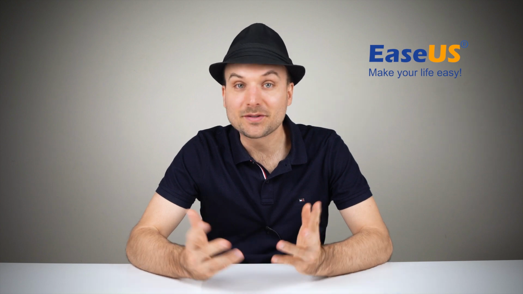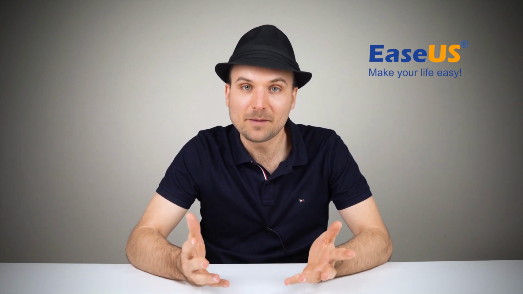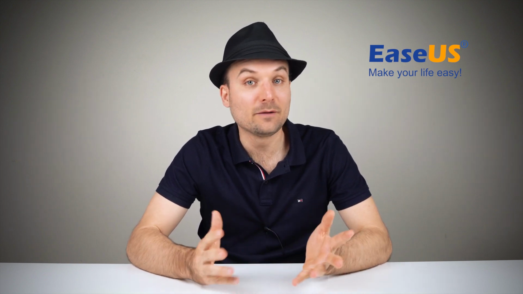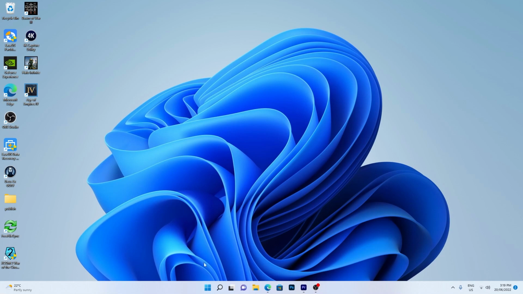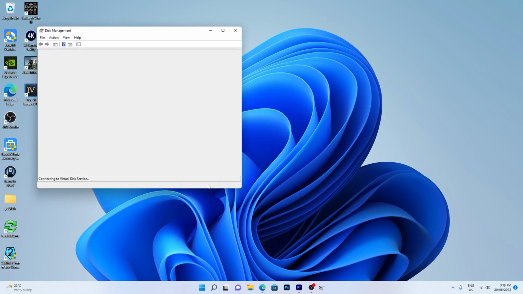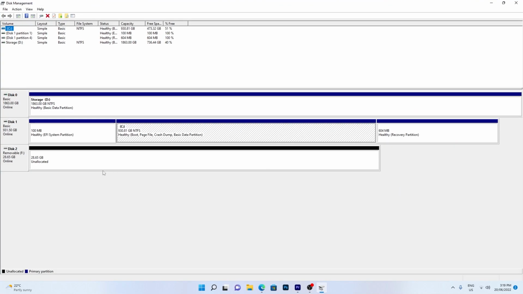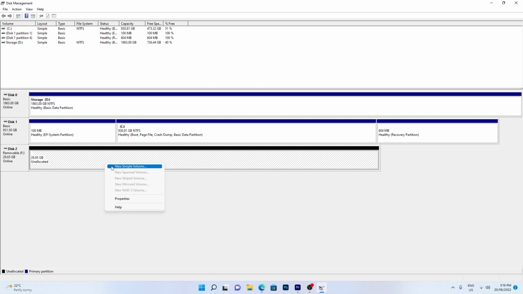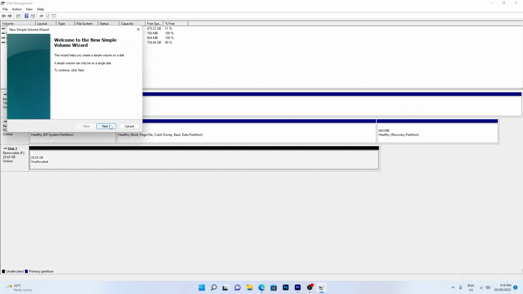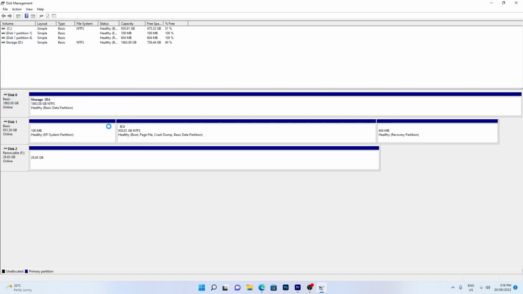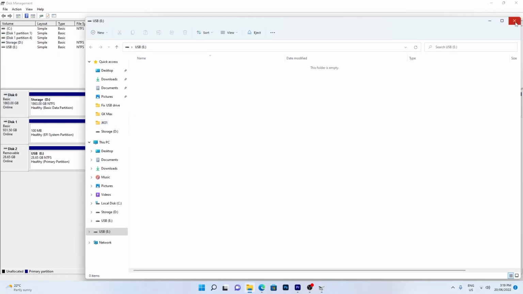If your USB shows up as unallocated space in Disk Management after updating or reinstalling the driver, you'll need to create a new partition to make it ready for data storage. To create a new partition on the USB drive, right-click the Windows Start icon and choose Disk Management. Right-click the unallocated space and choose New Simple Volume. Follow the wizard prompts to complete the partition. Your USB drive should now show up in Windows as usual.